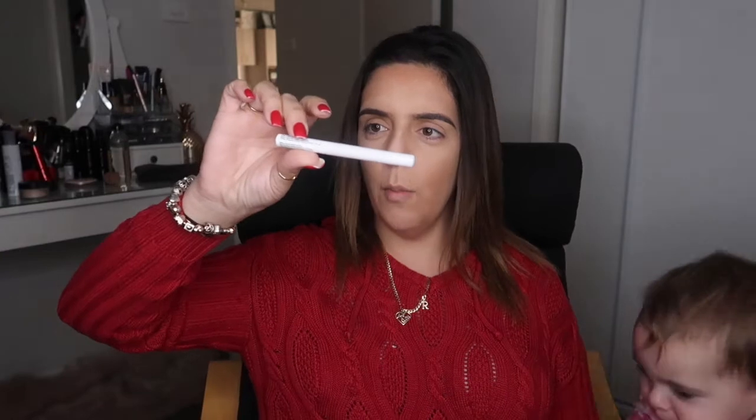I'm also going to be using this NYX White Liquid Liner, just a couple of brushes and also some black eyeliner. I've already prepped my eyes. What I'm going to do is just do a normal eyeshadow type look, a little bit more dramatic and darker, and then I'm going to try and turn it into a neon look. This obviously works better if you use a brighter colour, but I don't really have any bright colours, so I'm just going to try and create a soft neon look with this.